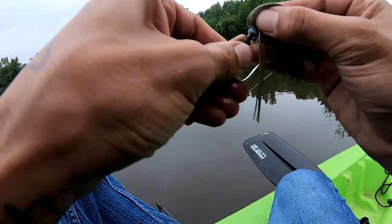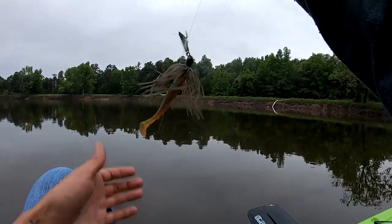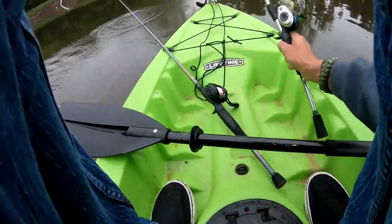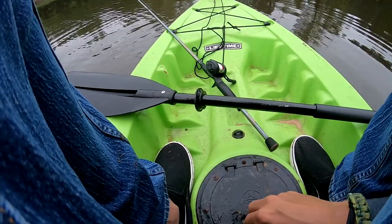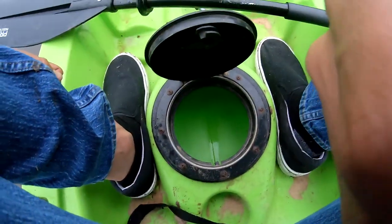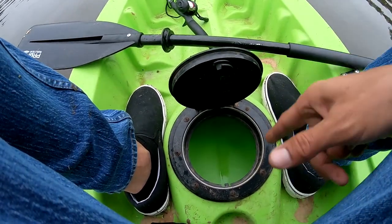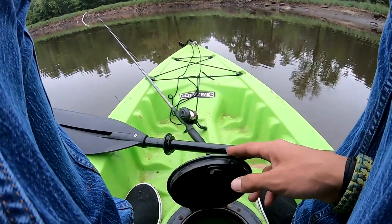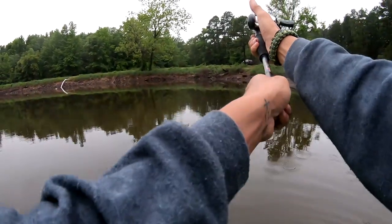The main reason we're on the water, aside from trying to catch fish obviously, is we need to make sure this kayak is gonna float - especially with the recent repair work. Let's see how much water we got in here. There is some water, but I'm thinking it's from the rain we got last night. I'll keep an eye on that - if there's more than just a little bit, I guess we'll know.